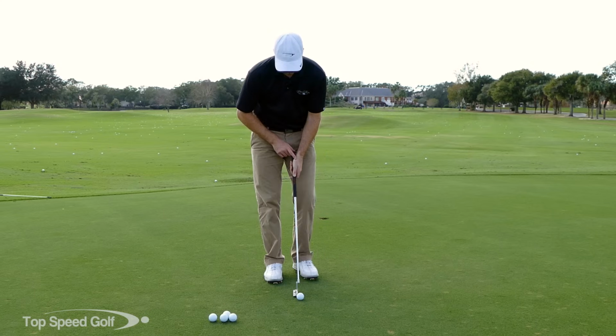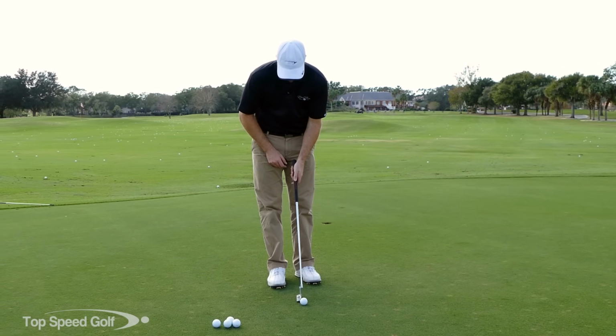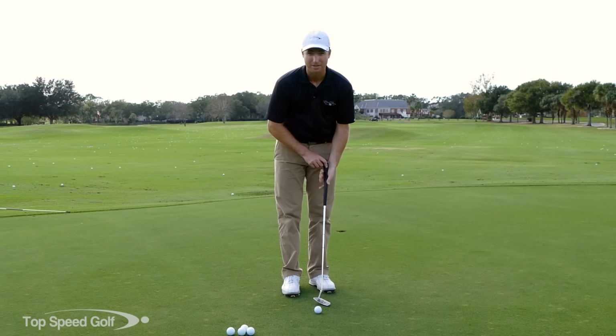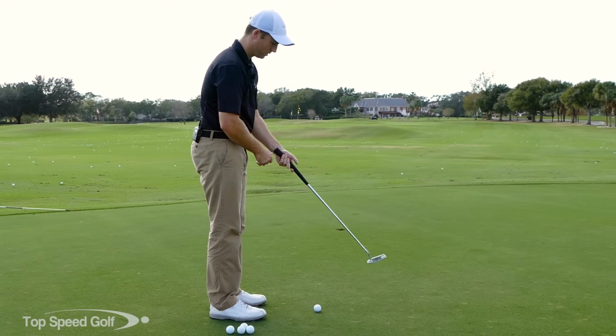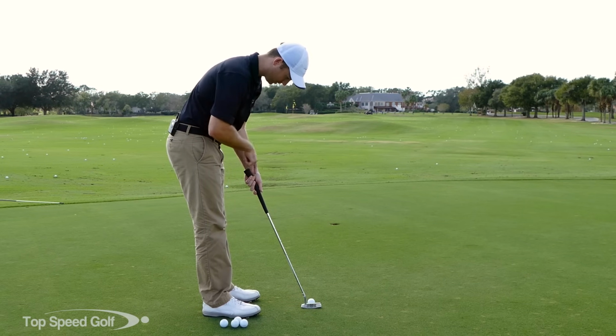You'll notice that also my thumb is kind of running down the top of the grip. It's a little bit sideways. It's not perfectly down the top like this. It's a little sideways, but it's mostly running down the top, and I got that lifeline in there. So that's going to lock my wrist in this way rather than having the grip more in my fingers and creating this kind of an angle. So now my putter shaft is running a bit more down my forearm, an extension of my forearm.